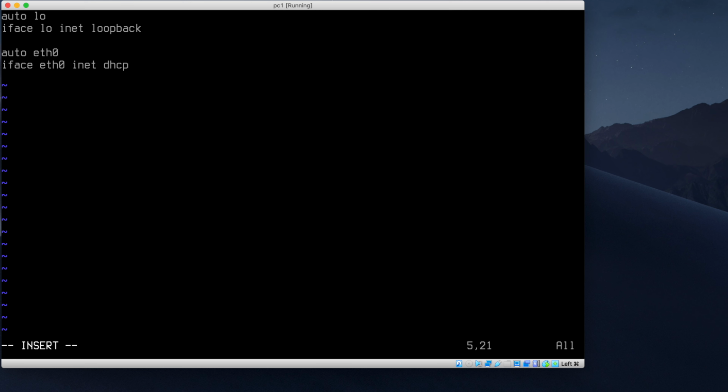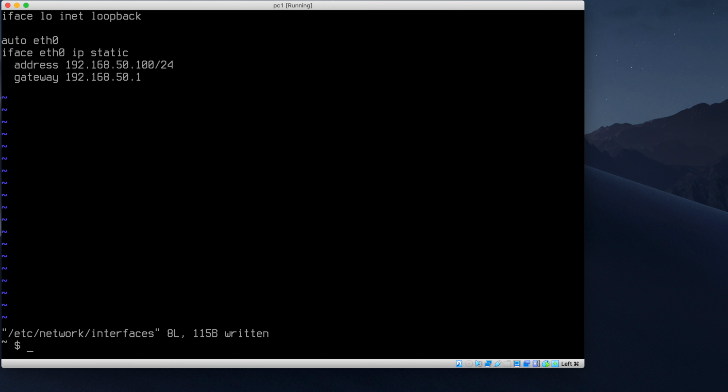Then we change the interface type in VirtualBox and edit the configuration in the virtual machine. To apply the new configuration, just start the service.